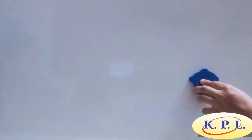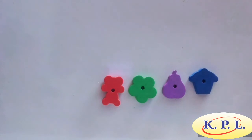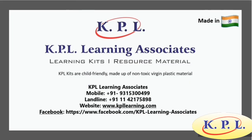With these shapes, we can weave a beautiful story which helps in building and enhancing communication skills. These shapes can be dipped slightly in water and can stick on any plain surface or wall. Apart from fine motor skills, it boosts creativity and imagination through experimentation and playway method. Keep practicing and happy learning!